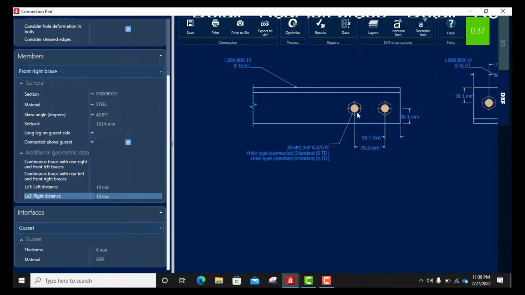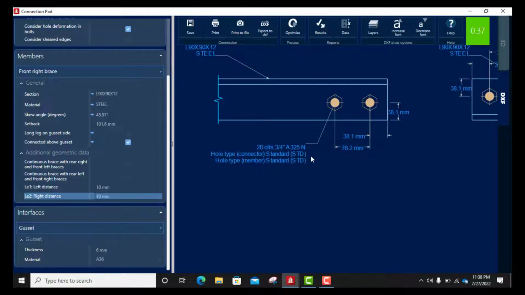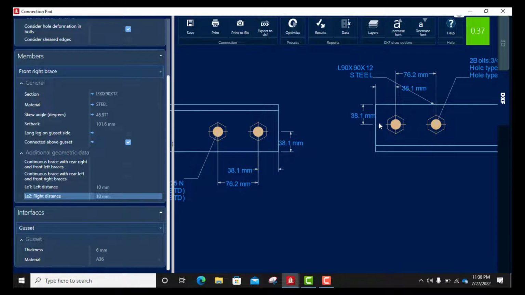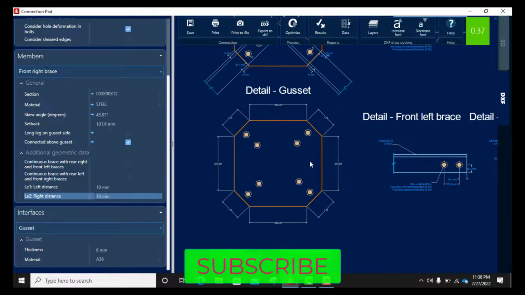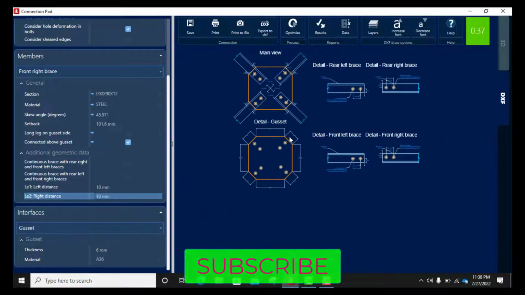This is the detail for this other one. Center to center of bolt, 76.2. This is the stored bolt information, 76.2 center to center of bolt. Then center of bolt to edge of angle iron is 8.1. So this drawing is already done, so just take it straight to AutoCAD and clean it up, then you are done with this design.